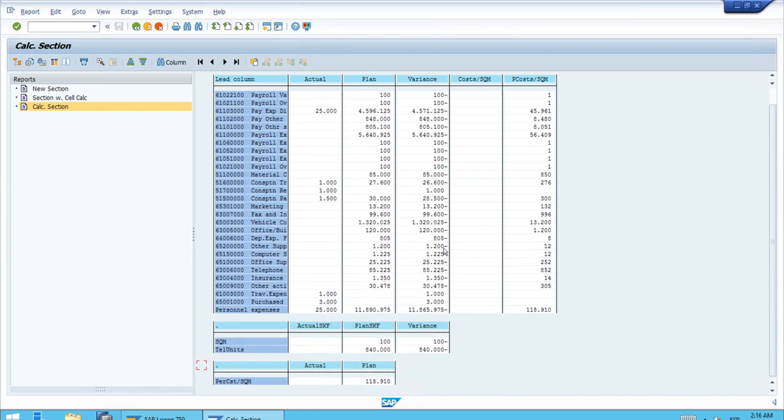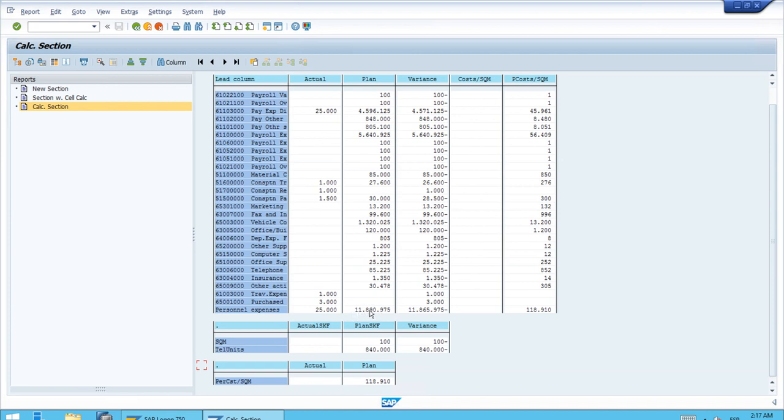We have the one at the top, in which we have the personal expenses. We have the one in the middle, which has the statistical key figures and the square meters, for example, here. Again, we don't have anything in actual, so in the calculated section, the actual column is also empty. But what is nice to see is that we have a correct value here for the plan costs per square meter of personal expenses.